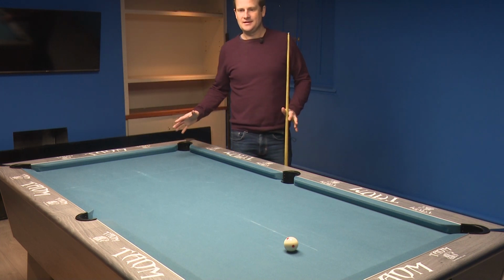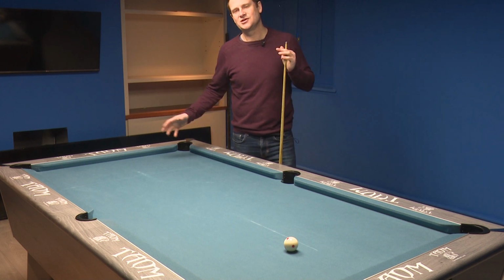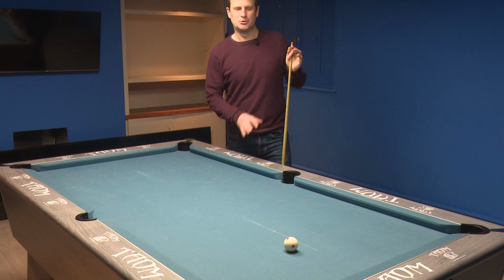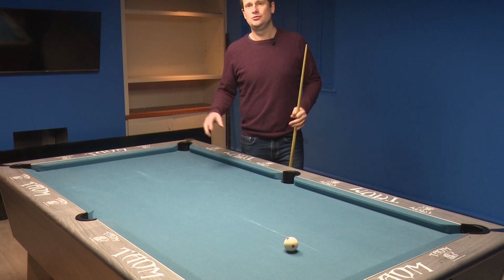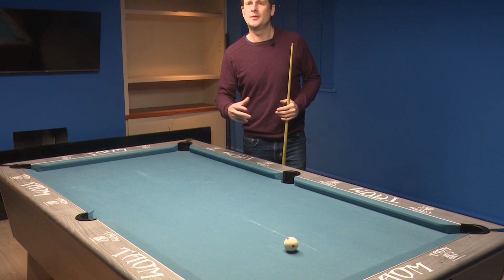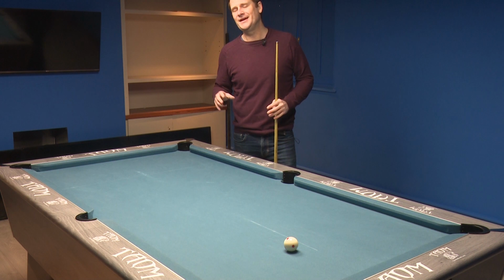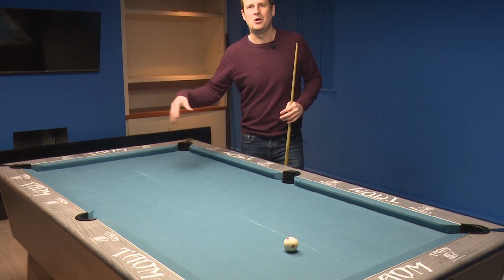Well, I managed to get there, cleared the table. I was actually blessed and really fortunate that I hit a really good break, and they opened up really nicely. I didn't have any balls on rails, I didn't have any clusters that needed to be developed. I just had to come up with a really good pattern and work my way through the table. So it was a little bit fortunate on this occasion, but that doesn't mean I took it easy. I didn't just pot and pot and pot and pot.